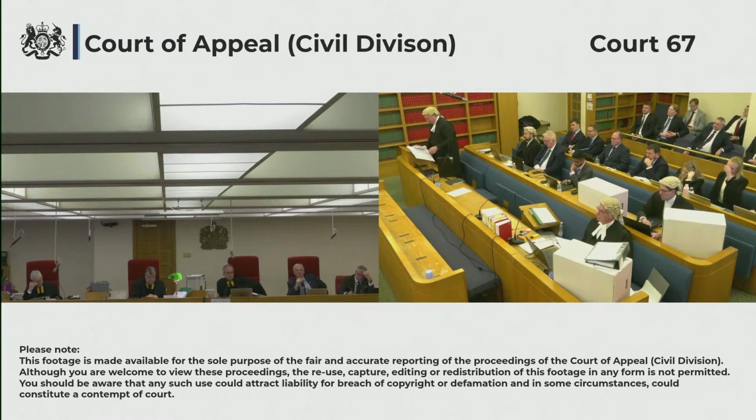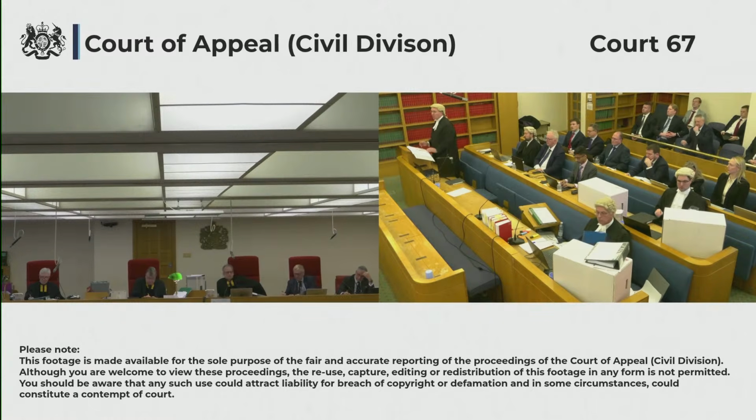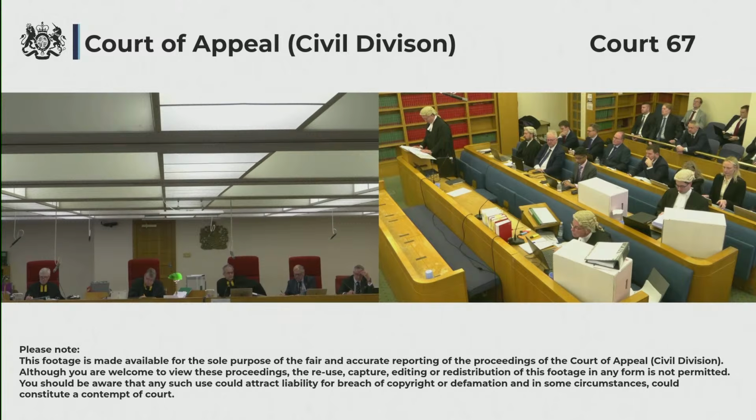So, my lord, unless I can help you any further on ground 2, I was going to move on to apportionment. My submission is obviously that ground 2 should be rejected. Now, apportionment only becomes an issue, obviously, if the appellants succeed on either grounds 1 and 3 or ground 2.